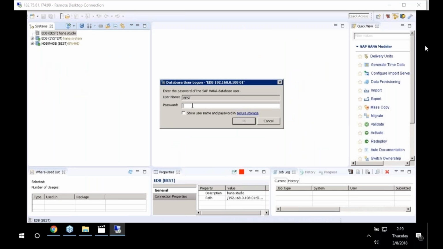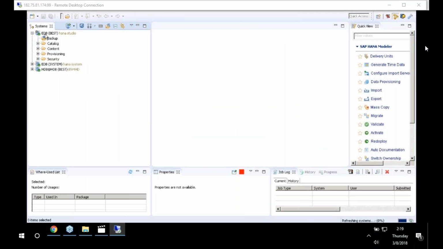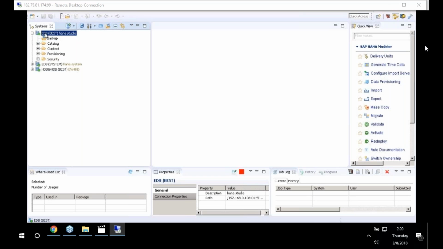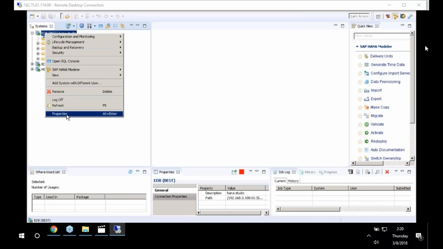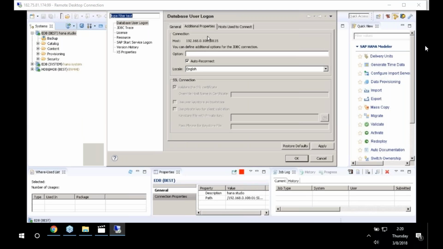The username is best, provide the password capital W welcome 123 and click OK. Right click on system, click properties, click additional properties. Sorry.